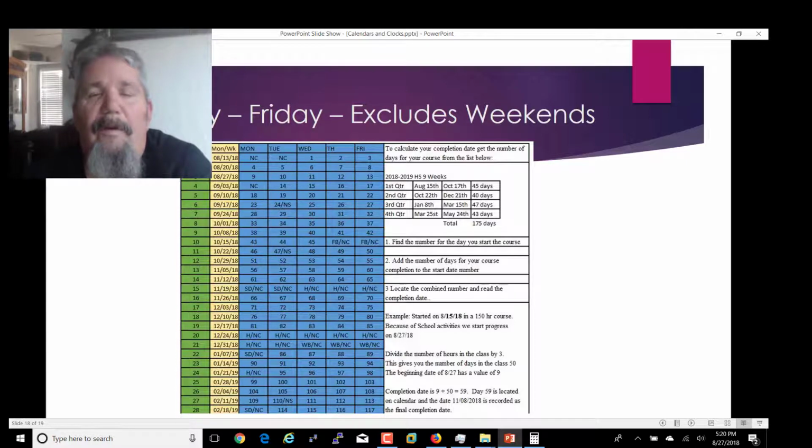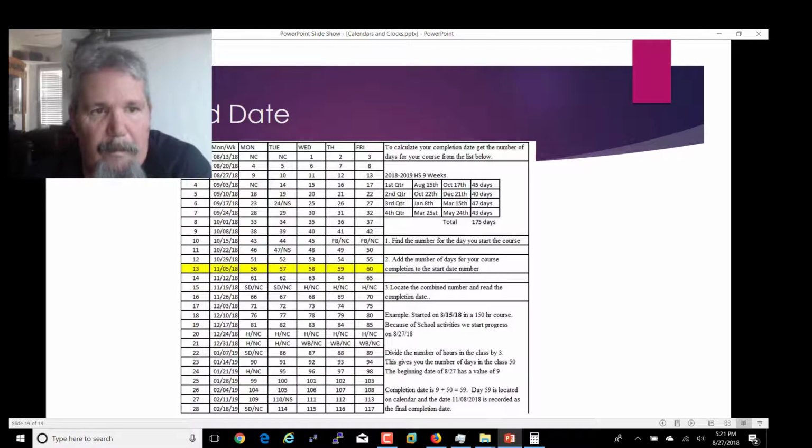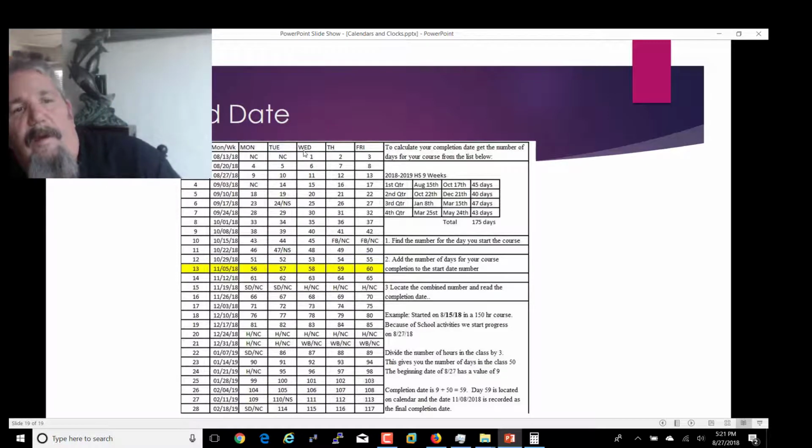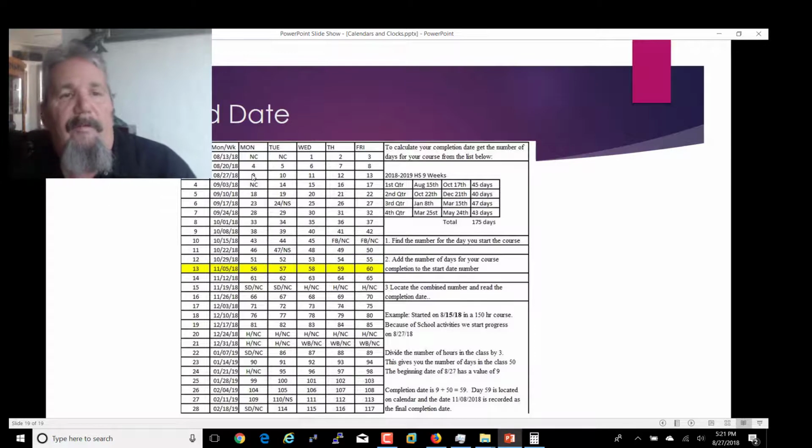So basically, to figure out how many days you're going to be in this class, you take your start date. For example, in this particular instance, because of all the opening things we did, the welcome week and so on, instead of starting at 1, I'm actually starting their progress at Monday the 27th.